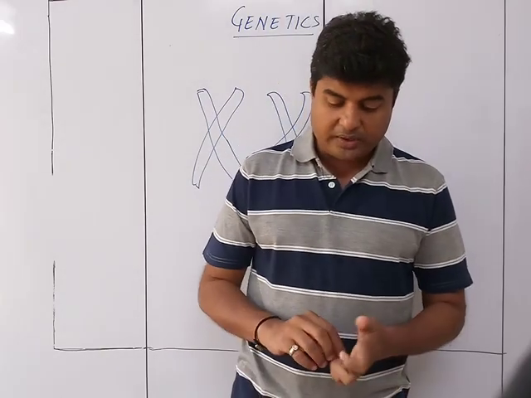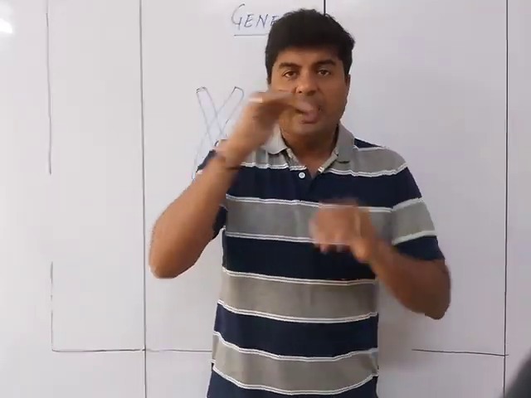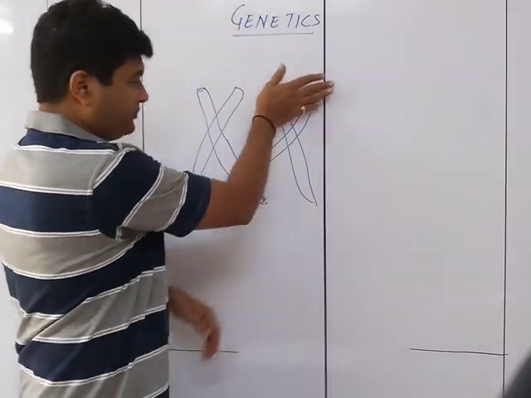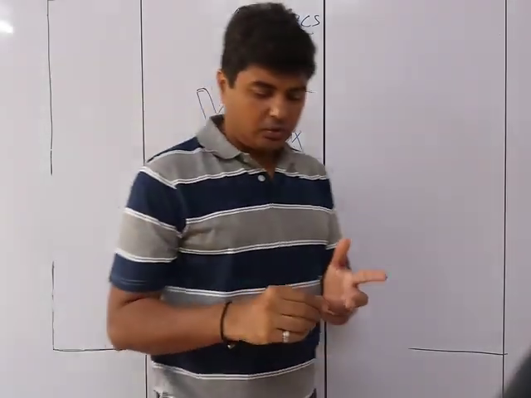They are given a figure over here wherein the X is like an X over here and the Y is just a half part of X. So it is just the half of this. This much part. If you take this much part, it is similar to the Y chromosome.